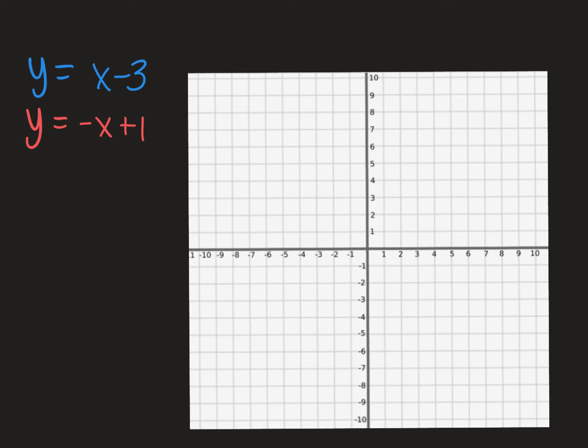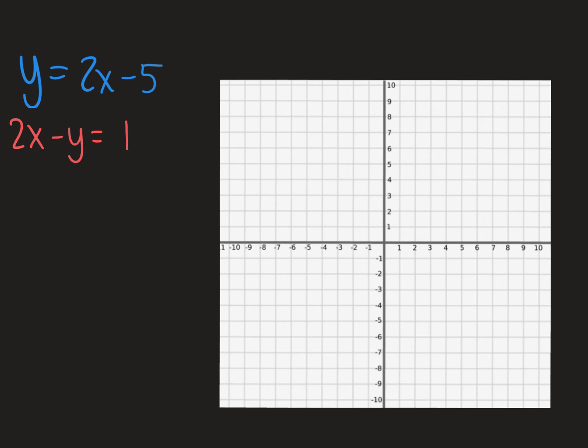Let's try another example. My blue one is going to say y equals x minus 3. So where do I start? Where's my first dot? Down there. Where are my next couple of dots? Right here. They might go in this direction as well. And my red one is going to start at +1, and it's going to go down like this. Boom, I see where they crisscross. Finish connecting those. My answer is the ordered pair 2, -1. Yellow is where they cross.